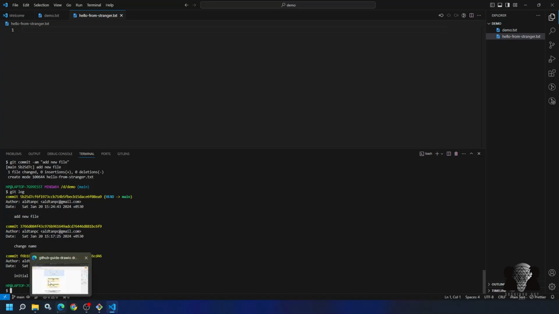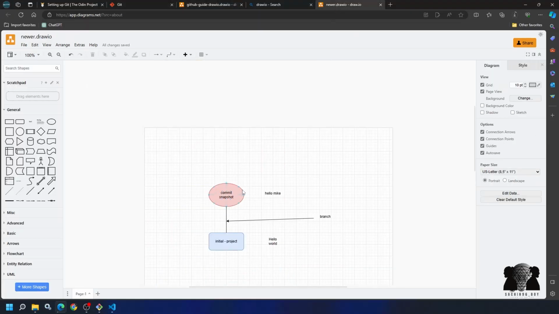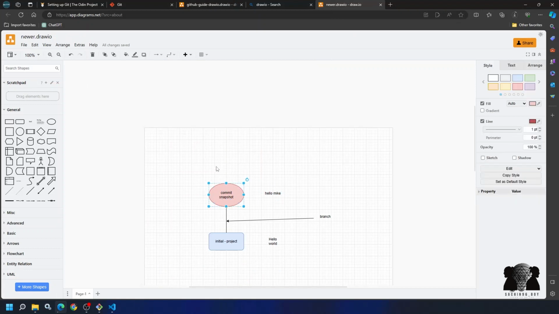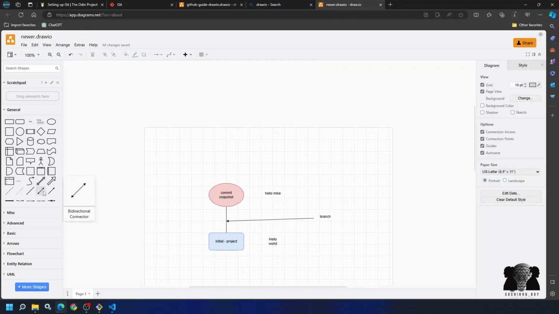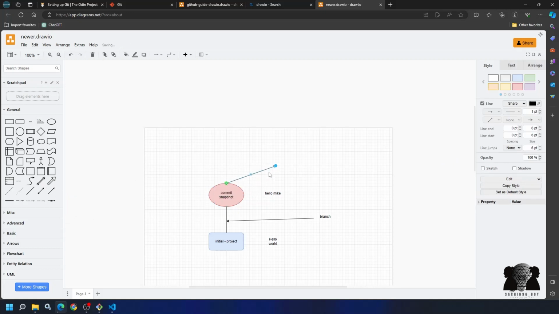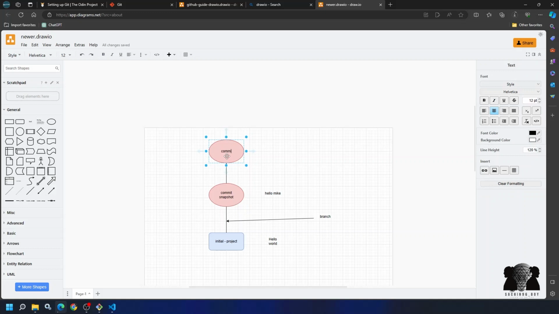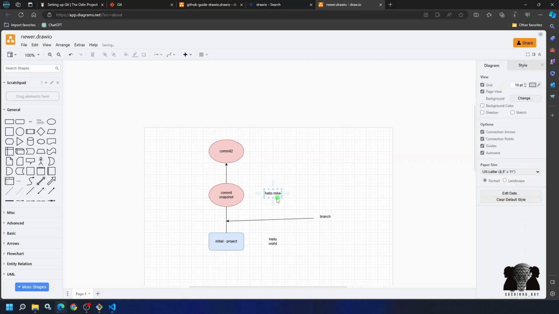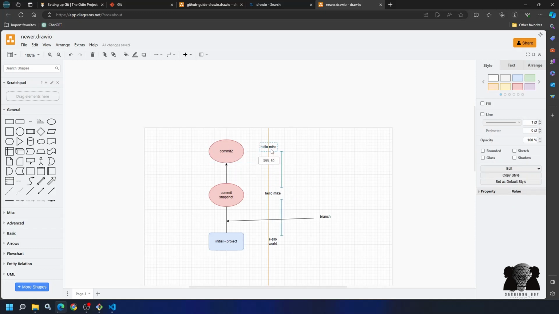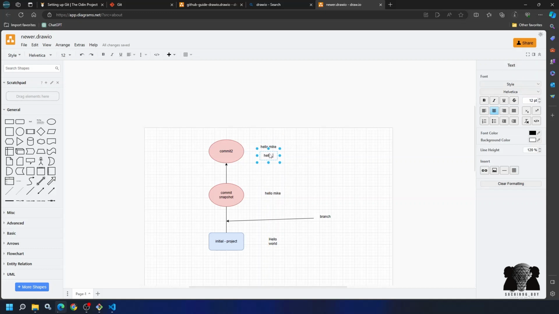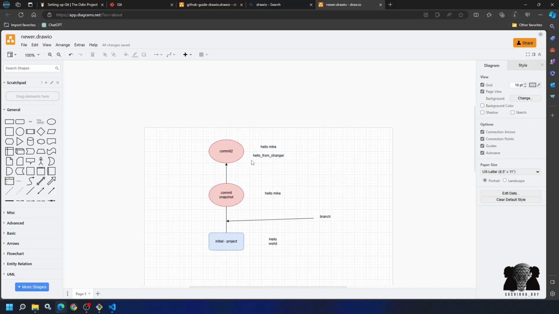So if I update my drawing here, we have the initial commit snapshot. Now we also inserted a new file, and if I illustrate this, it's on a new state, and we have also saved that commit snapshot as well. Say this is commit 2, let's say. Now we have two files, which is hello Mike and this hello stranger file. So now we have two commits and two files here.